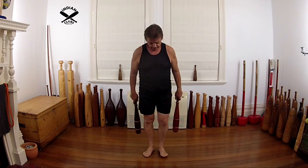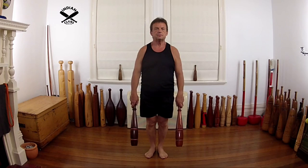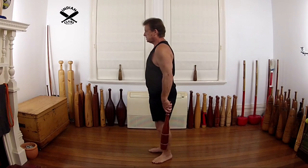So we'll start off with exercise 1. In this exercise, basically, from the front first, if we stand with our clubs at our sides and then start moving them backwards and forwards. So this looks like this.